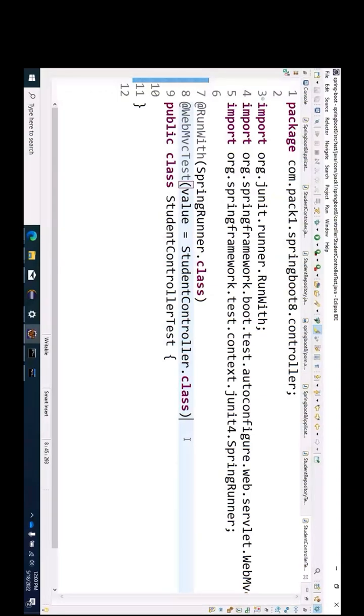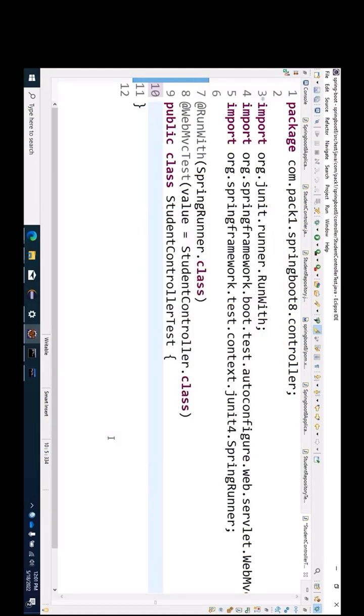Okay, now I'm going to test my controller program. Inside the controller program, if I give the request, which program will it go to? The repository program. And if it goes to the repository program, it will hit the database. But I don't want to hit the database each time. So for that purpose, we'll be using which framework? Mockito. In order to use the Mockito framework, we have to use a class called MockMvc.